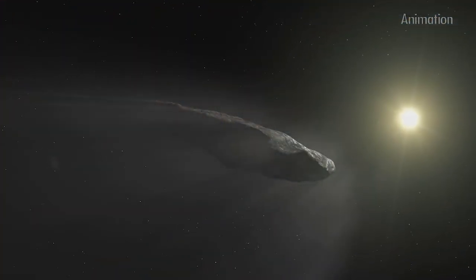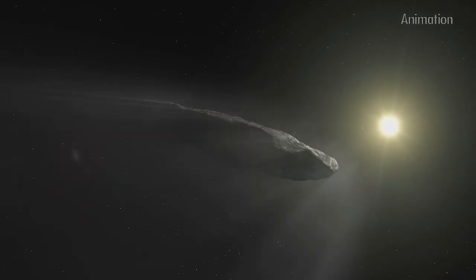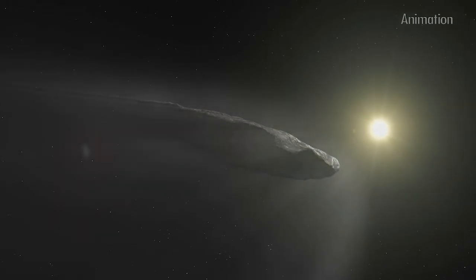For those who don't know, Oumuamua was another interstellar visitor discovered last year, and we think that was an asteroid, a ball of a rock, not even a ball, kind of a cigar-shaped object. Oumuamua did not seem to have a lot of ice to make a comet or a coma or a tail. So these seem to be very different kinds of interstellar visitors.